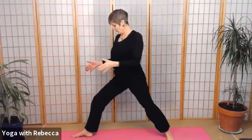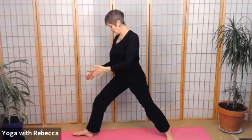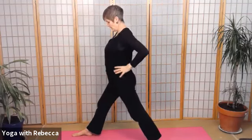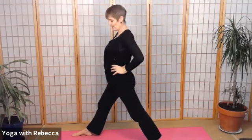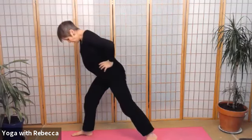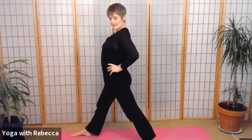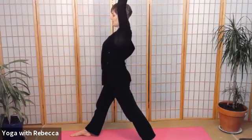So you're going to face the short end of your mat. Take your right foot out a bit and your left foot out to the left. So it's as if you're coming into a warrior one. You might even have a slightly narrower stance. Lift up the left arm, breathe in.